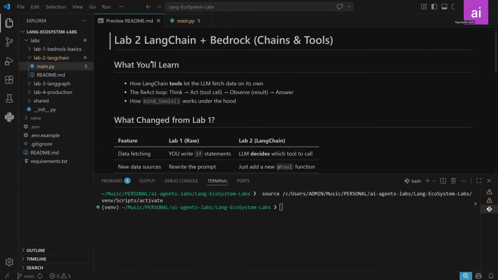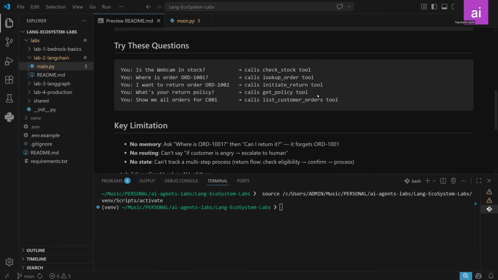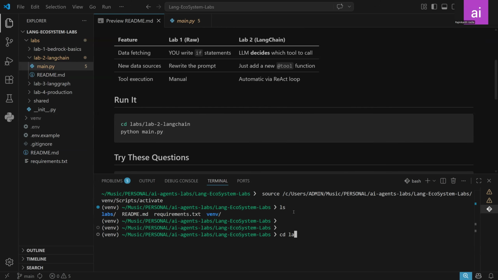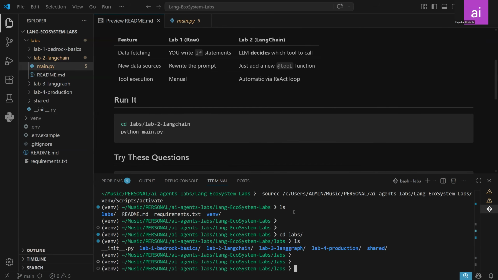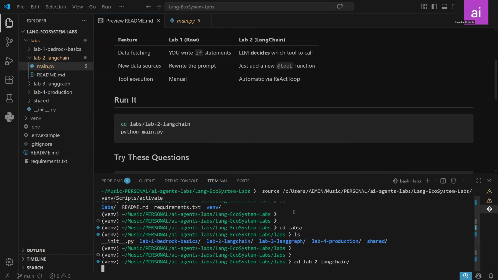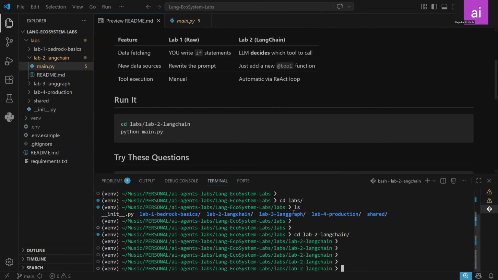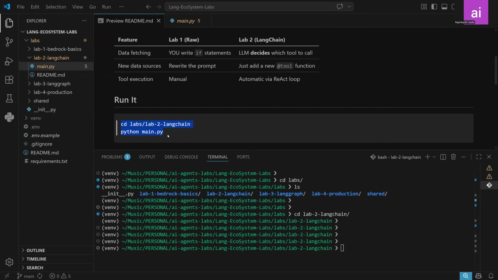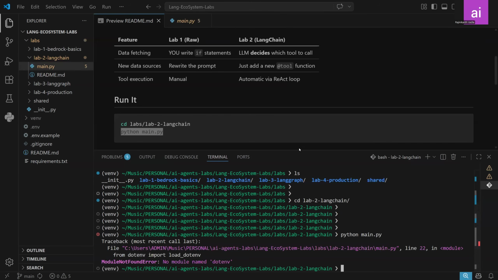Then in lab 2, open preview and just run this. Where are we? ls, cd labs, ls, cd lab-2. Okay, LangChain. Now I'll run the Python file, so it is going to interact.